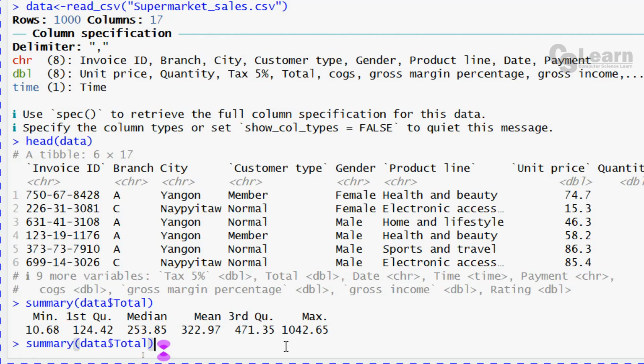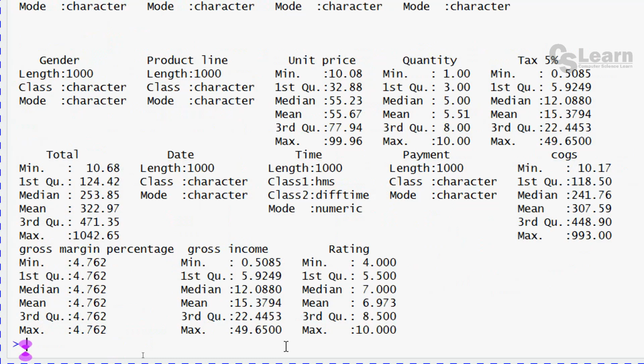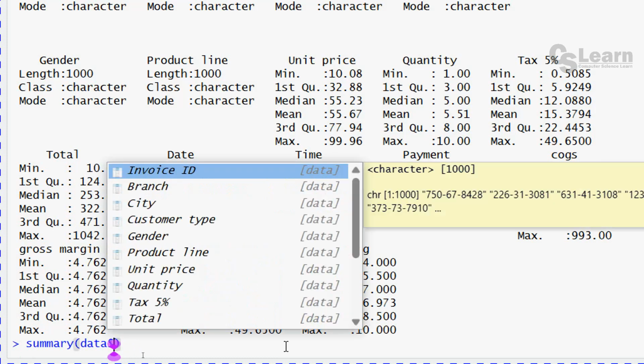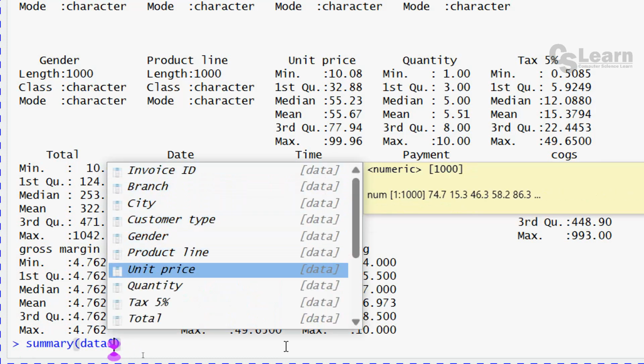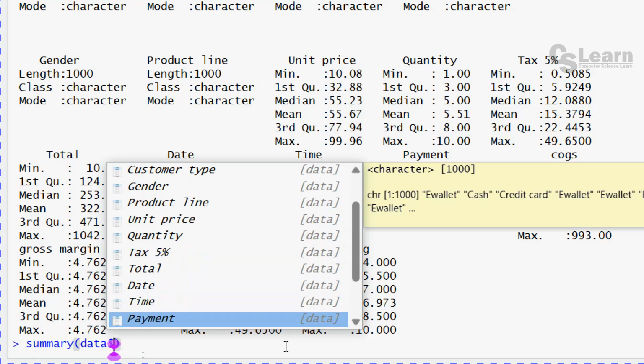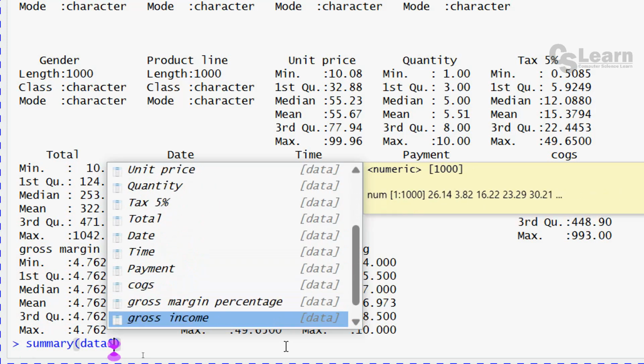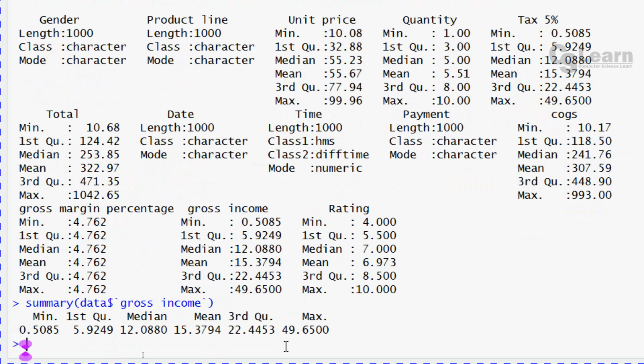If you use summary in blank, you will get a general answer. If you want a summary for a specific column, you can do that. For example, summary of gross income. So this is a summary of the gross income, just like that.